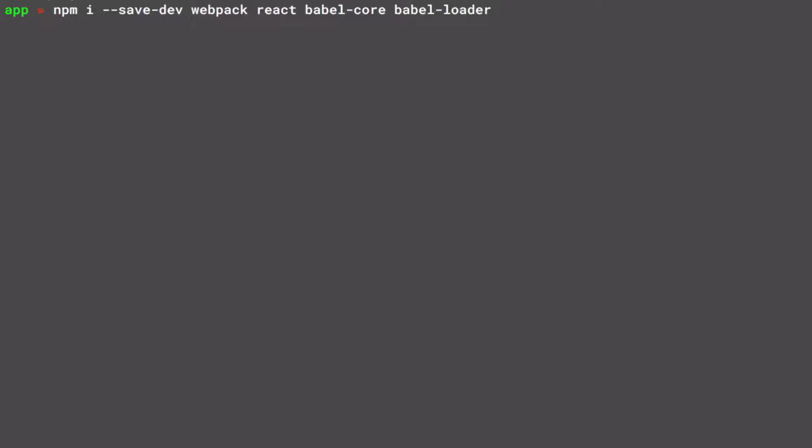The next thing we're going to need is to add some presets, which are going to tell Babel how we want our code to be transpiled. The first one is ES 2015, because everyone uses that in their project. The next one is Babel preset React, and it should be pretty obvious why we're choosing to use that one. Alright?